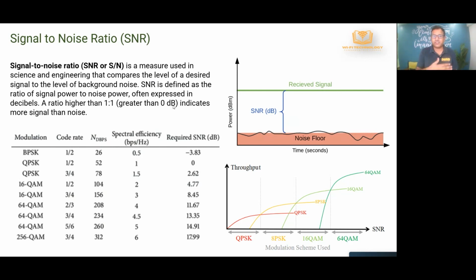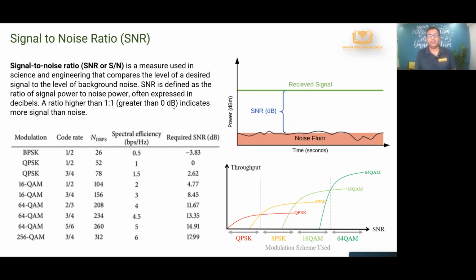For example, in this room, there is an air conditioner turned on. Okay, that is creating a certain level of noise. I might not be able to hear it very well, but it is actually creating some noise. I have the fan turned on, and the fan is creating a certain amount of noise. And there is a little bit of a buzz coming out of my laptop, and that is creating a certain amount of noise. As I speak with you, and my information is being transmitted from here to wherever you are in this world, and as it goes through various hops in the network, there could be some other disturbance or noise. So these are all the factors that contribute to the noise in the medium.